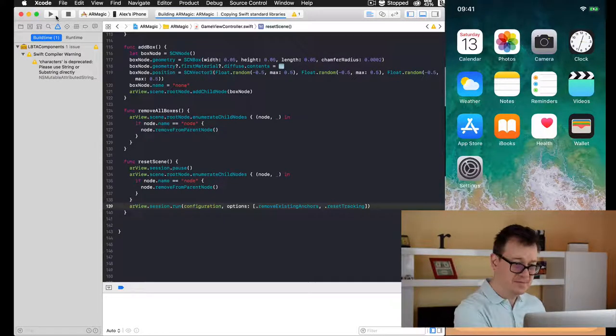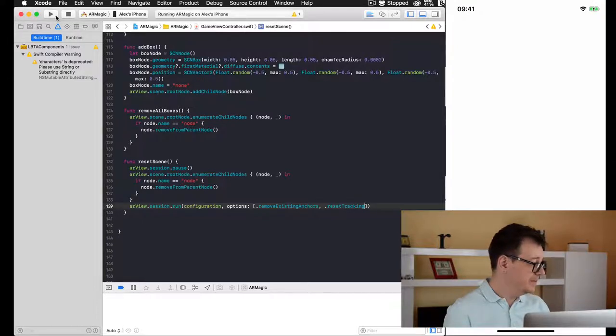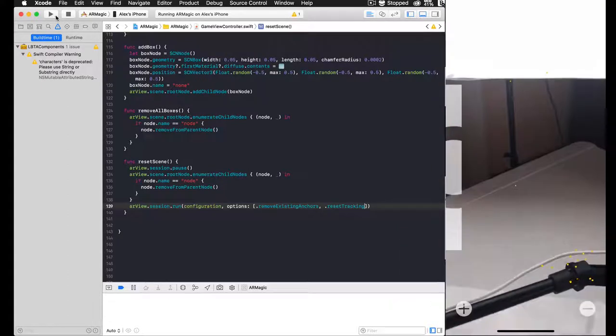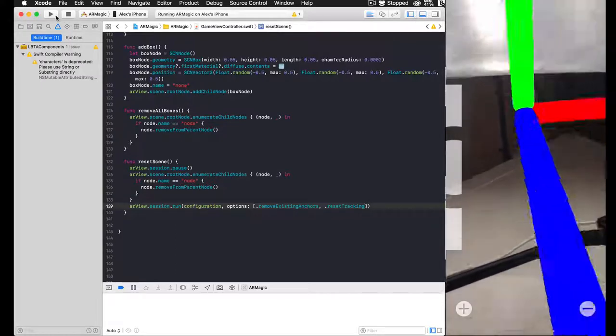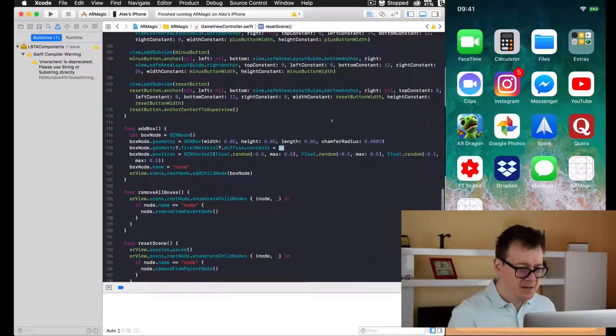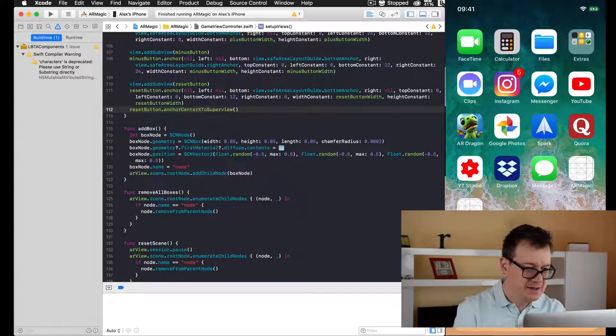Now we should see the origin removed and replaced to the new position of the iPhone. So just build and run here, and let's wait for it. We have some issues here with the button. I will take a look at it. Just one minute. I believe we have issues with the constraints. So button. Oh yes, of course, we should anchor it to the center X to super view.